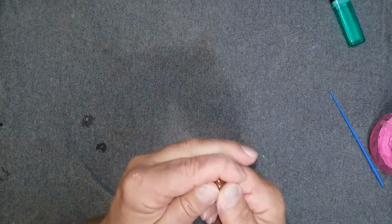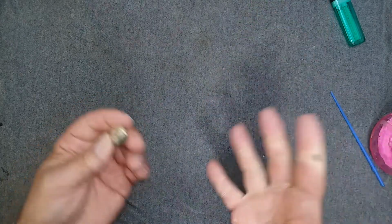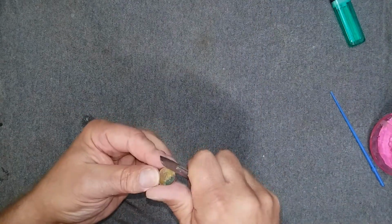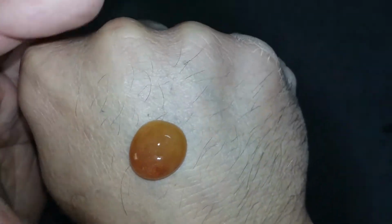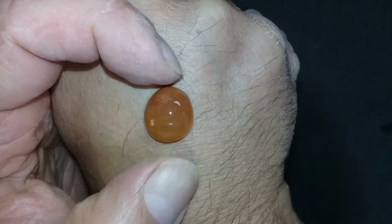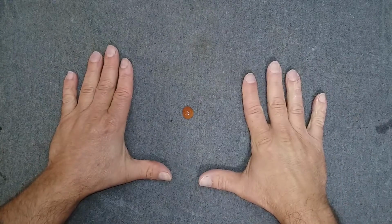Now, I wonder if I can get it off of there without... Oh, hey! Yay! It came off without a whole bunch of horrors. Okay, I got her off. Now let's take a look at her like that. Now you can still see some of the sparklies in there, but whew. For the first official piece on the wheel, I can say that this stone is a win.